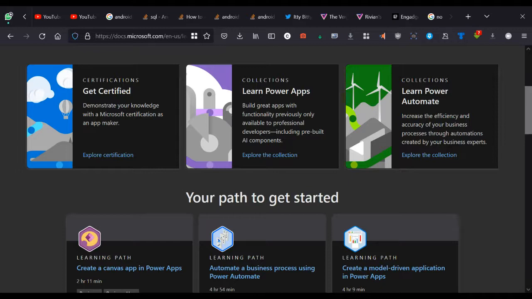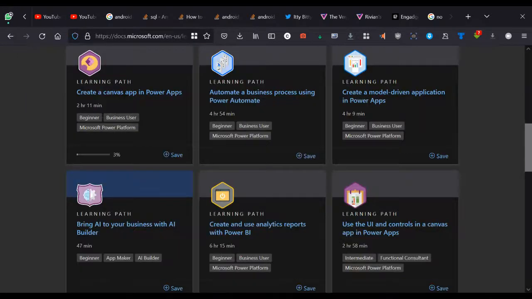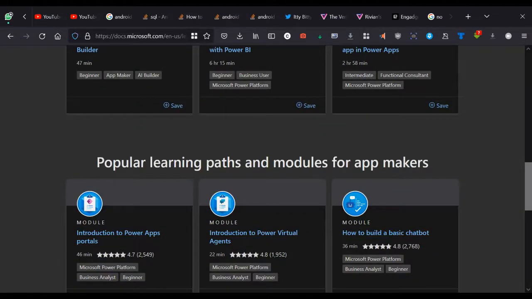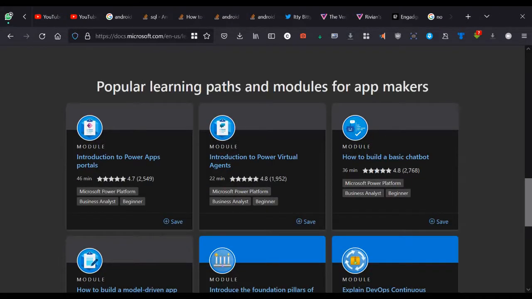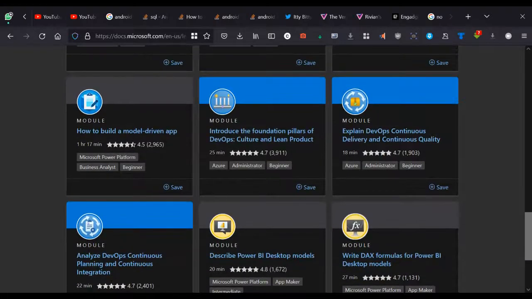So a project that could take a month or more is cut down into something much shorter. So they can be a little limited, but they really have their use cases. You create analytics reports, popular modules and learning apps for app makers. Some of this is building chatbots, building an AI model-driven app.